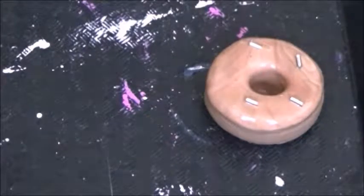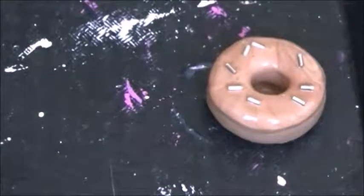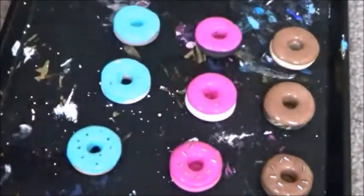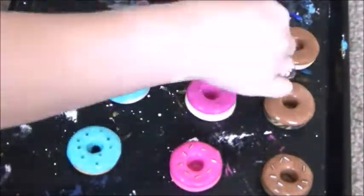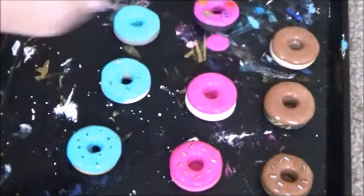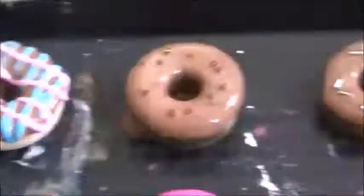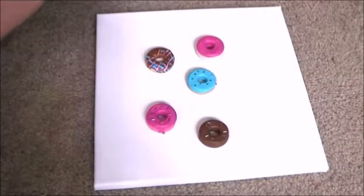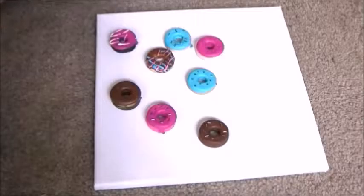You can use all kinds of things for sprinkles — you can use real sprinkles, and I am using beads. You can also take some puff paint and make it look like dribbled frosting over the top. You can decorate these however you want. After they are all decorated and done, you can glaze them. I first glued mine on the canvas where I wanted them and then glazed over them.